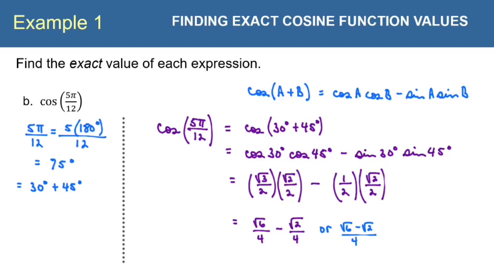Either way is acceptable. Now, it's really not a coincidence that we ended up with the same numbers here that we saw in part A, because after all, we used the same two angles in our formula. And that's going to happen a lot. What will mostly change here will be the signs of the terms. So we could have come out with a negative square root of 6 or a positive square root of 2. You don't know until you work the formula what the signs are going to be, but pretty much the numbers that you'll see in most of these are these numbers, because everything we're going to do is related to these two angles, or maybe 60 degrees, which shares the same function values as well.